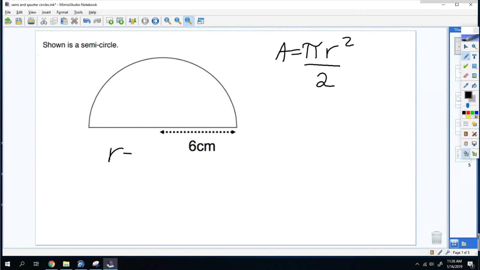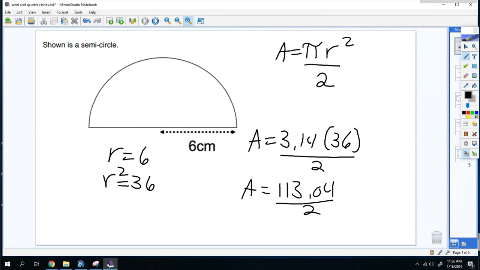So this first problem, the radius is 6, so the radius squared is 36. We're going to plug in our formula, so A = 3.14 × 36 ÷ 2. Now you can divide 36 by 2 and then multiply by 18, or you can do 3.14 × 36 first and you get 113.04, then divide by 2. So when you divide that by 2, you get 56.52, and that is the area of half of a circle where the radius is 6.